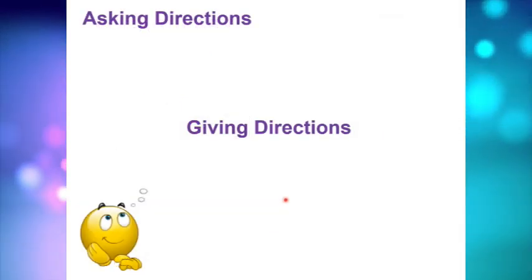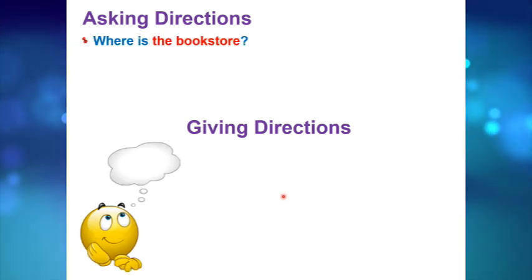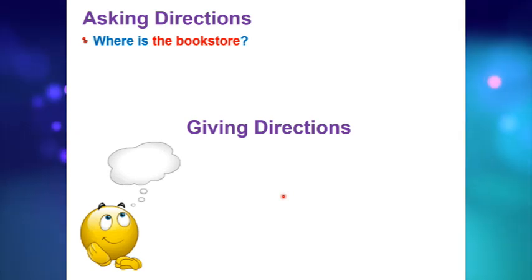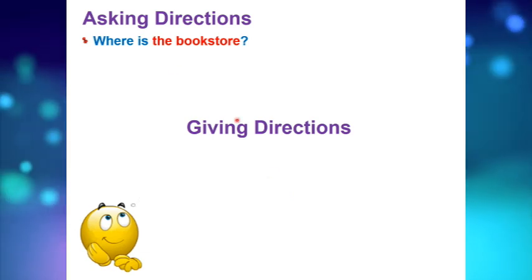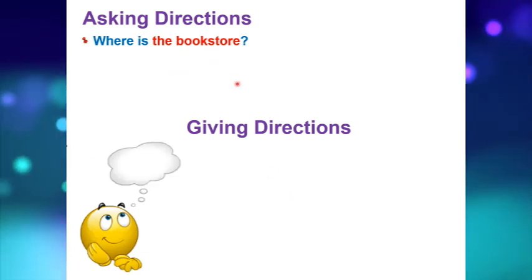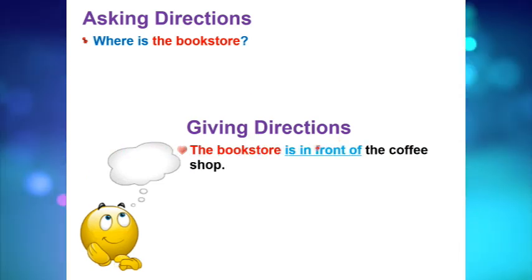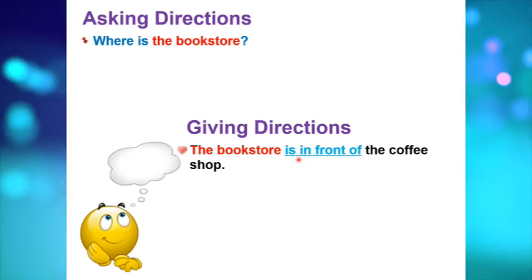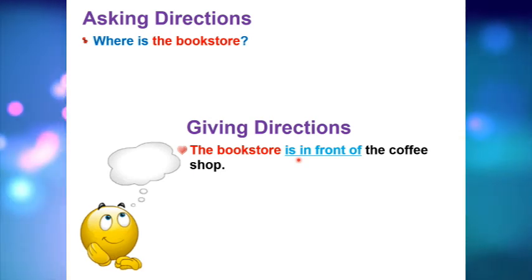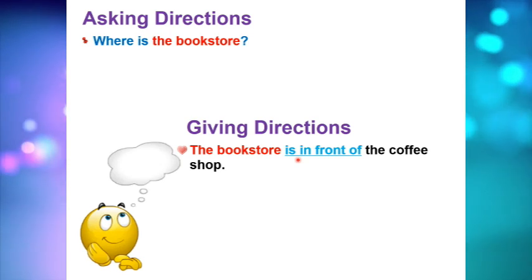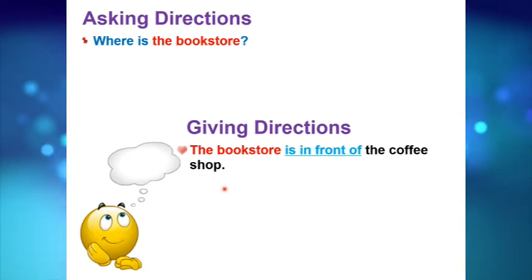So let's move on to asking directions. There are phrases or sentences that you can use when asking directions. For example, where is the bookstore? And when giving directions, you will use the prepositions that we discussed in previous slides. Like we say, the bookstore is in front of the coffee shop.